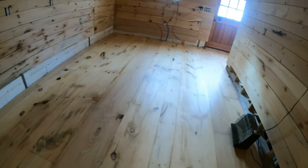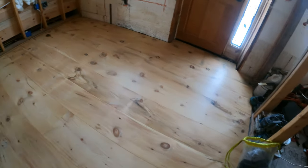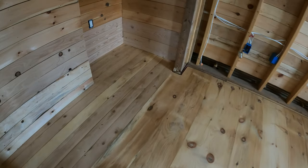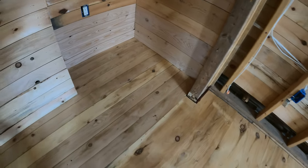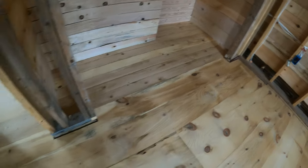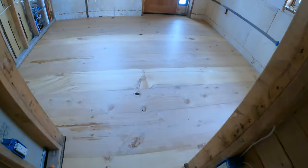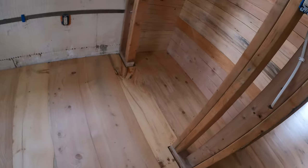Now I got to run the bottom board all the way around the whole room. There's going to be no baseboard. Here's the middle bedroom. In the closet, I put down some skinny boards because it really doesn't matter, won't be seen too much, and it was a way to get rid of some boards that I had. Here's the end bedroom. Again, same thing with the closet.